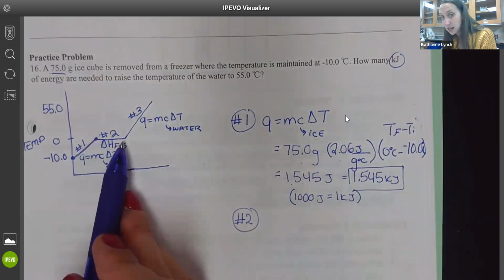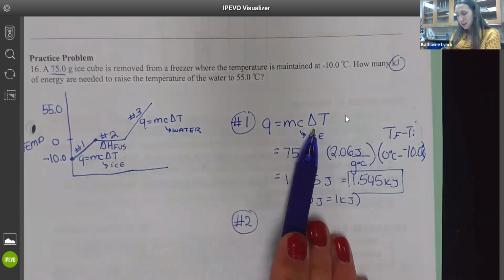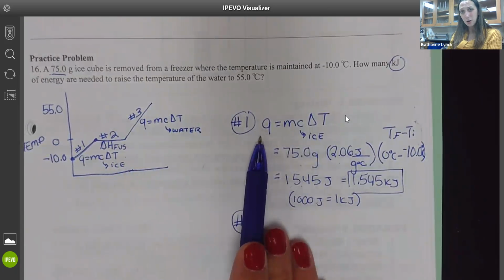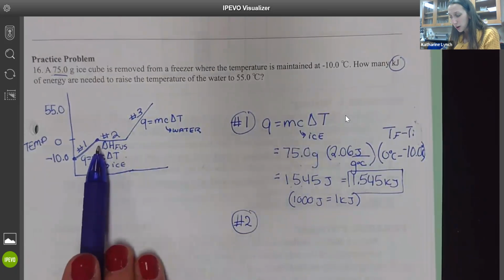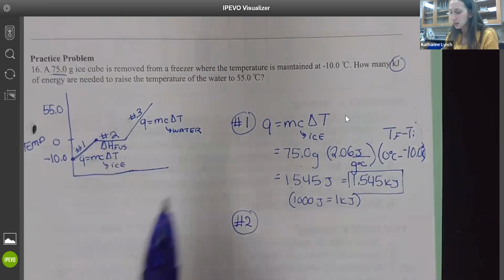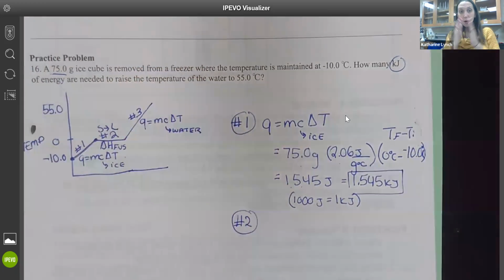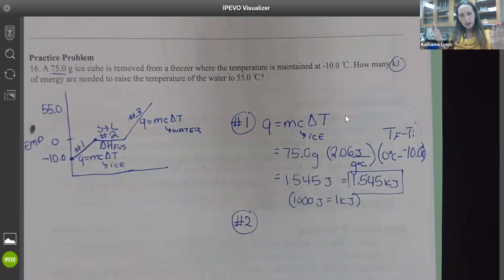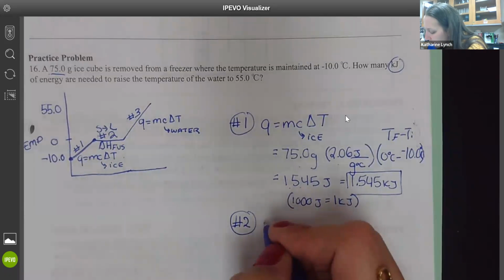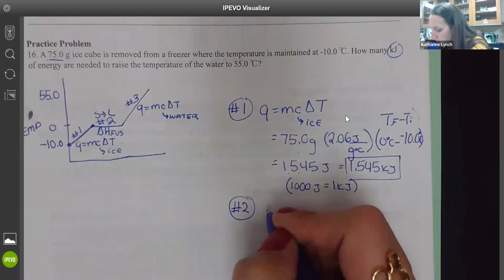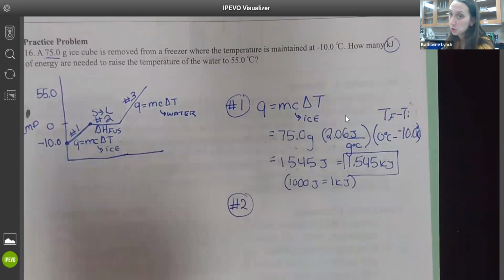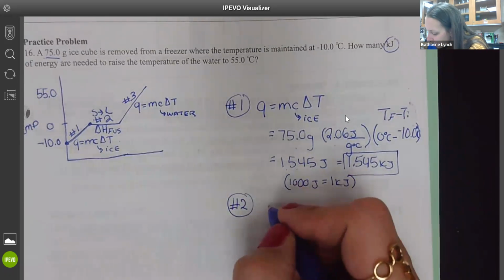There's no delta T here. So if I have a delta T of 0, that would make my energy input 0. But we know energy is going into the system here because the energy is moving the solid particles further apart. The potential energy is changing. I'm getting a liquid. So I'm going to have to use the delta H of fusion, which is recorded on the previous page.